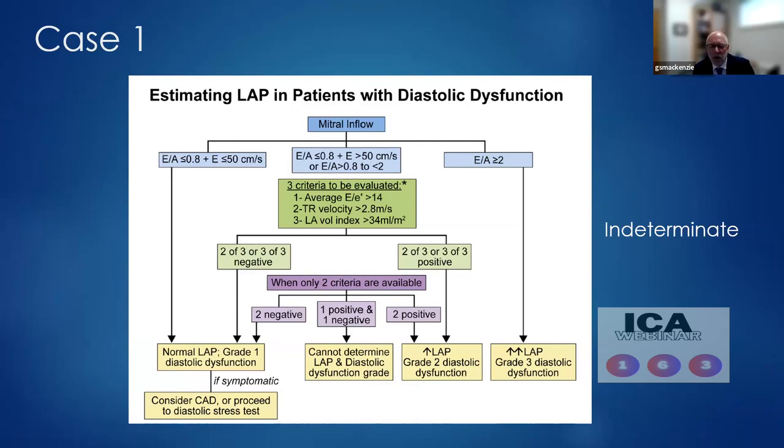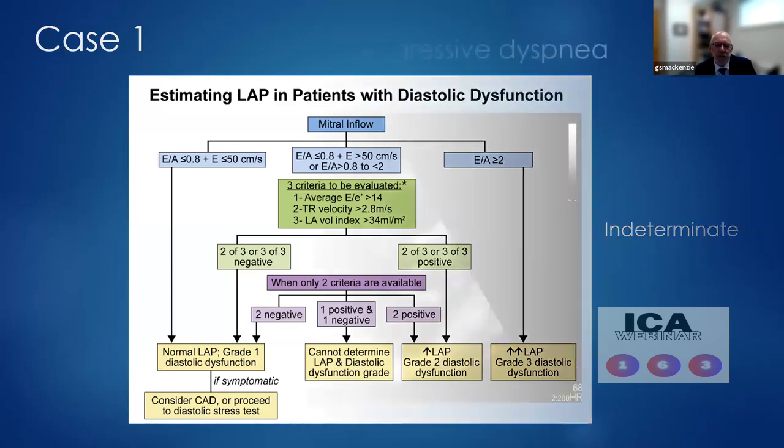But this is a patient who certainly you highly suspect has diastolic dysfunction. And I think this would be one of those cases where it might be worthwhile using agitated saline or contrast to try and get that TR signal, because if it was greater than 2.8, this patient would have grade 2 diastolic dysfunction. And as we'll see later, there's other things that you may be able to do. Another thing that you could consider doing is measurement of left atrial strain or even a diastolic stress test to bring that patient out of the indeterminate category into perhaps grade 2.